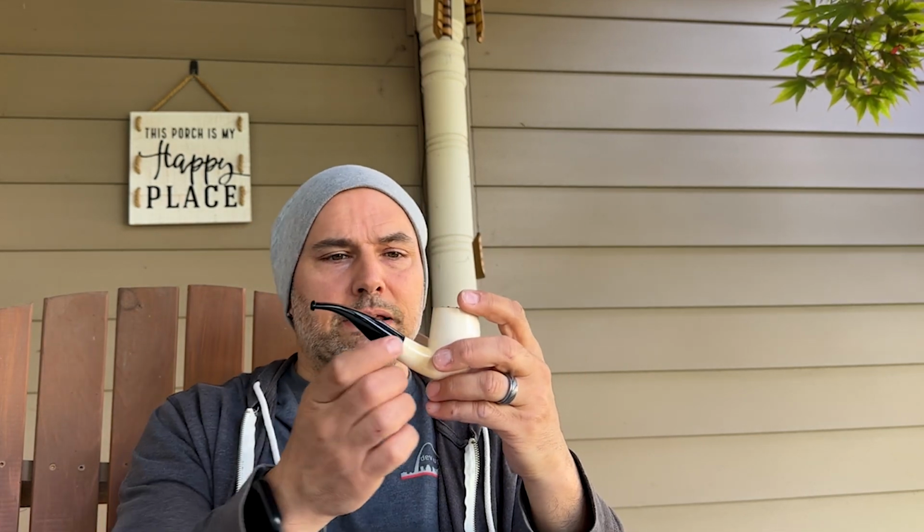I mean, if you guys know different, and you can take these out while you're smoking it, because maybe it doesn't expand or contract like Briar does, I don't know. But yeah, so that's one thing that I wish was a little different.